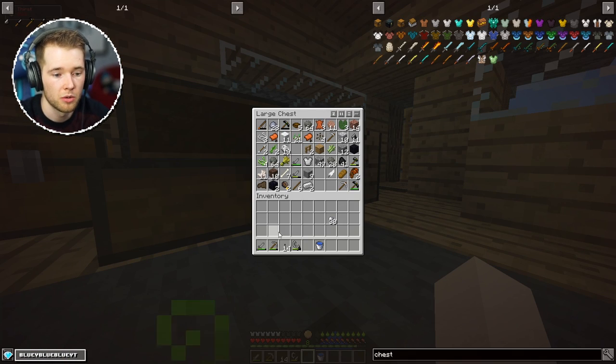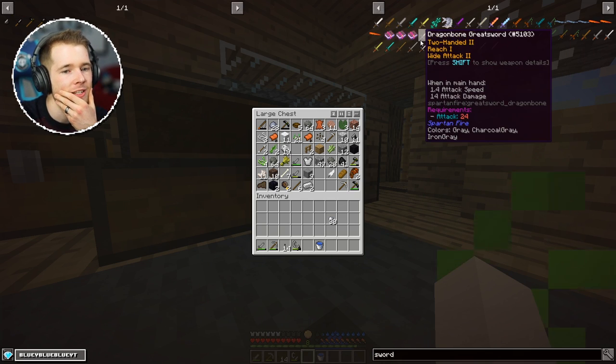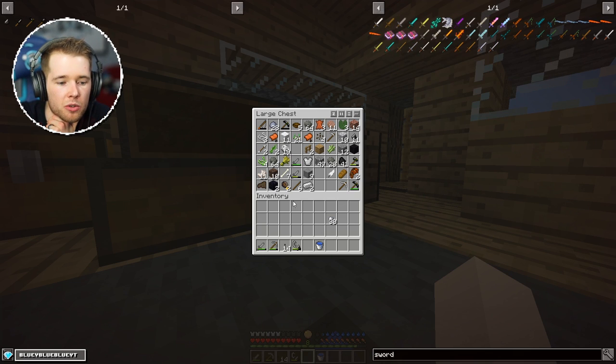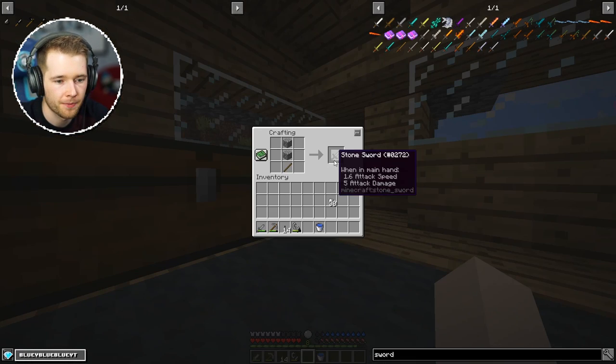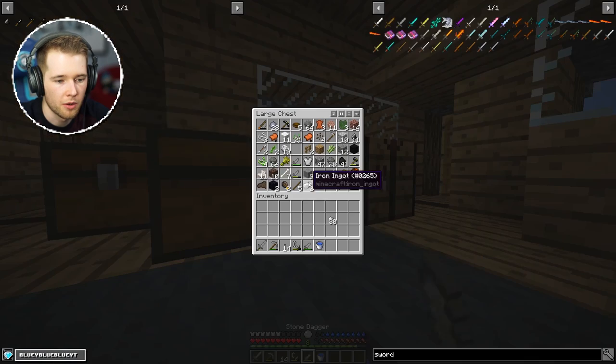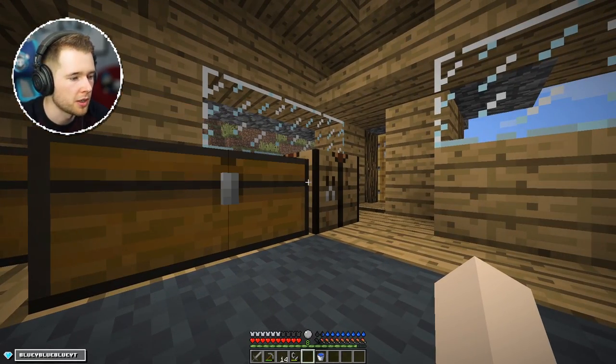So I think what I'm going to do, I should probably craft a sword, right? Iron sword needs attack level 8. Stone sword doesn't need anything at all and it's a 1.6 attack. Okay, stone sword is better. Let's quickly make one of those. There we go. Retiring the stone dagger. It has a slower attack speed though, which is pretty interesting.